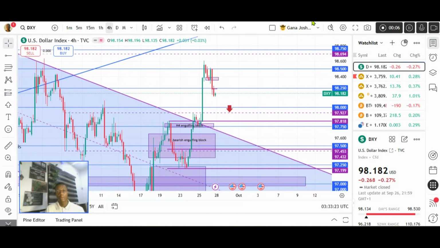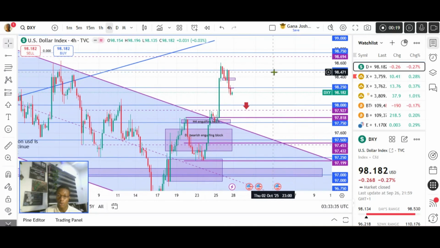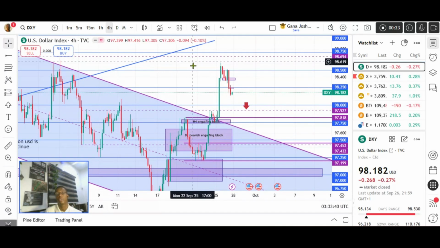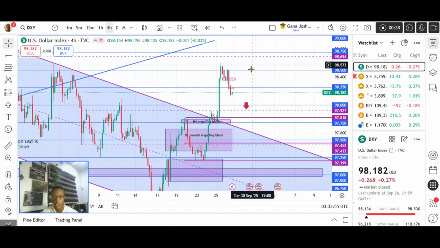Then we use DXY. This is the dollar index. It tells us about the strength of the dollar. So I use it a lot while trading gold, because they correlate, because USD is the pair currency with gold. So if this guy is gaining strength, this guy is gonna be having a little bit of pressure on him, or going to the downside very well. And if this guy, the dollar index, is weak, that is a good thing for gold.